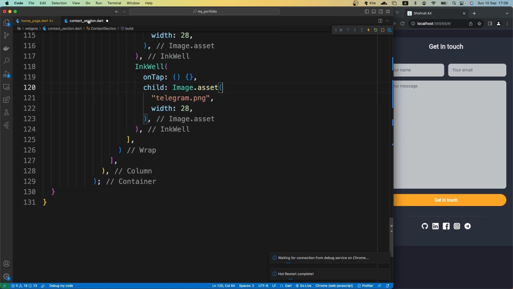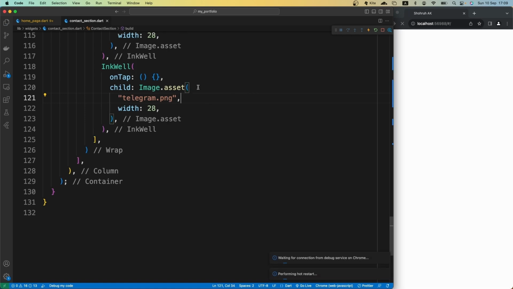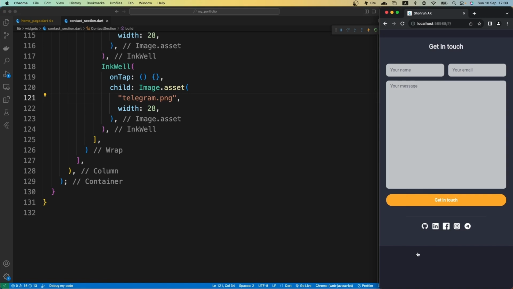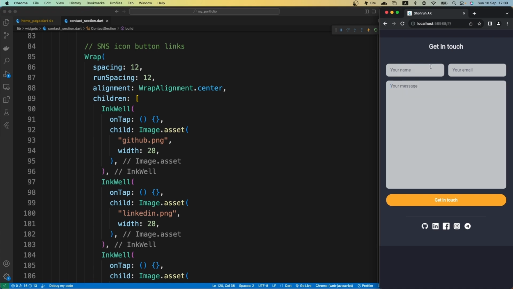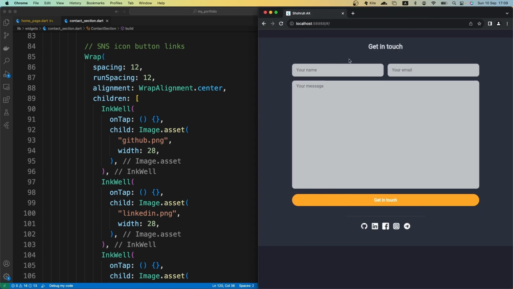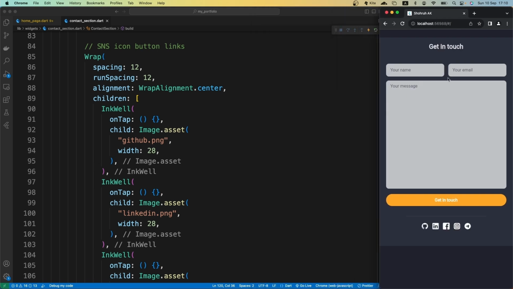If we save it, and if we save this one as well, as you can see, everything looks the same. So what we want to do right now is to make this name and email text field dynamic, so it changes based on the width of the screen. Right now it's just the same. If we make it bigger, it will change the size horizontally. If we make it smaller, it will adjust the size horizontally. It doesn't do anything. We want to place them as a column instead of a row when the screen size is smaller. All right, that's what we want to do.